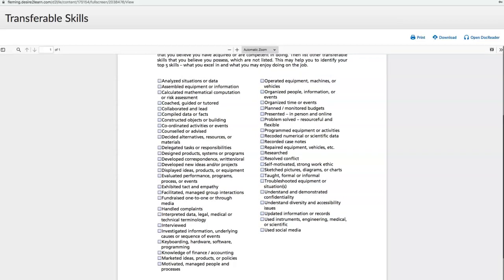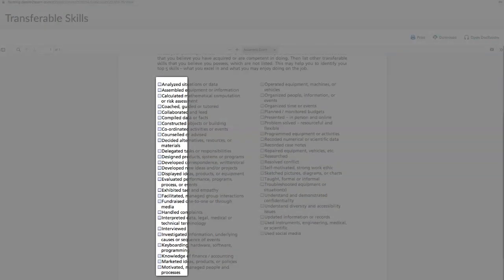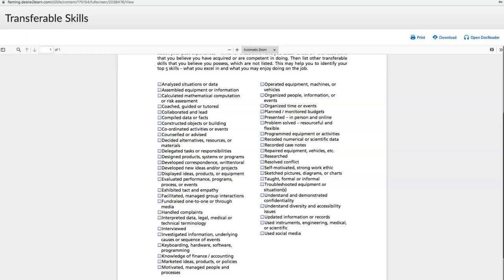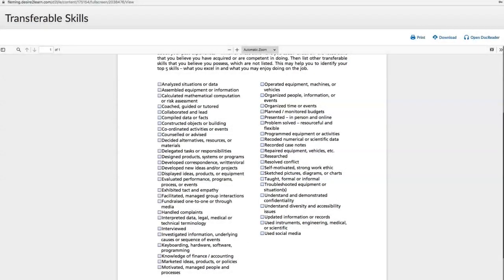You'll notice that all of the transferable skills here in this checklist are listed in a way that begins with a verb. Resolved conflict, analyzed situations or data, handled complaints, used social media. The fact that those are all listed beginning with an action verb is a clue to how those can best be used in your resume when you are listing things that you have done in terms of transferable skills.